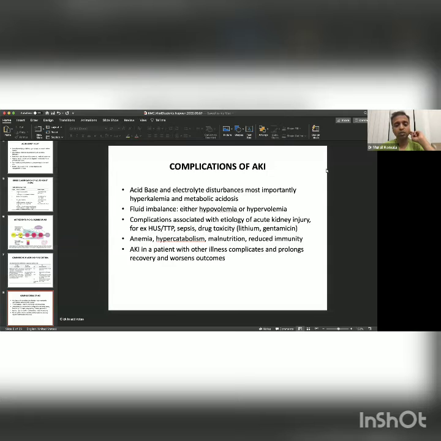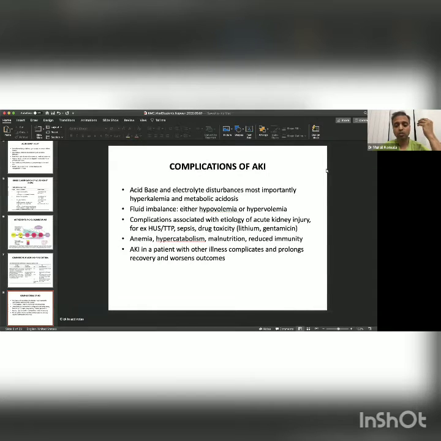And the other thing you need to identify is that sometimes acute kidney injury is not an isolated phenomenon. It is a systemic process. Like you could have a vasculitis, which is affecting the lungs and the kidney at the same time. So what will kill the patient is not what affects the kidney, but what affects the lungs. For example, with ANCA vasculitis, if the patient is coughing up blood, then you'll have to take them straight to the ICU and start plasma exchange.